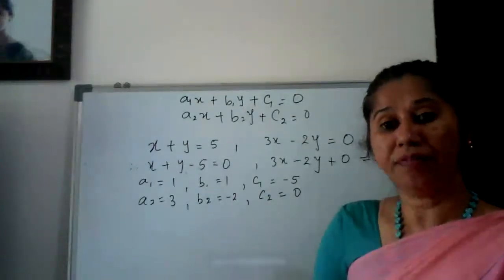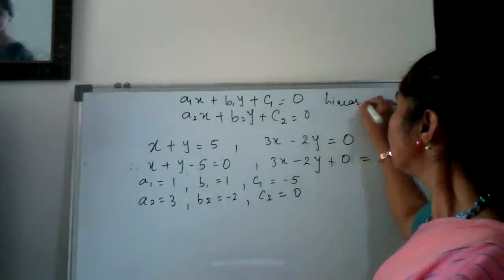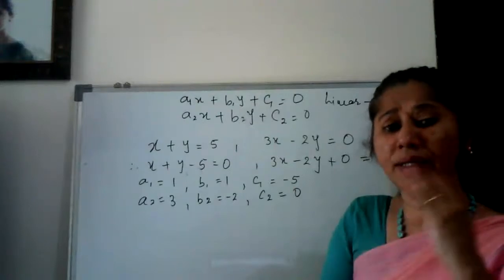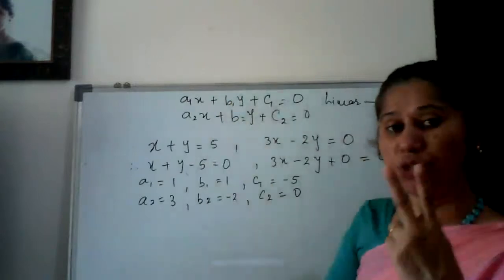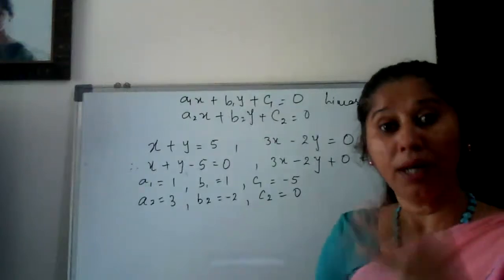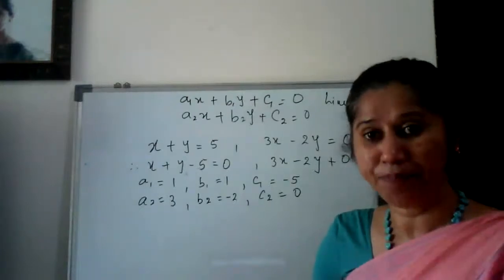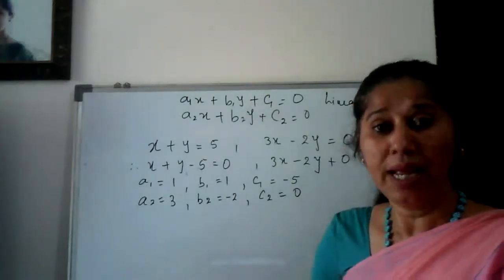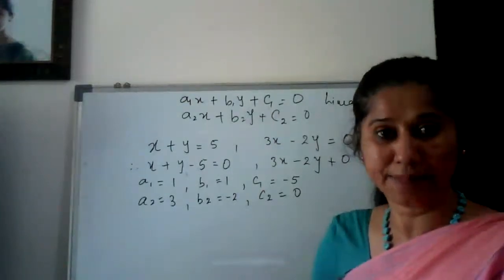But when we talk about the graph, what is the graph? Since it is a linear equation, linear means straight, isn't it? Linear equation means you are going to get the graph in the form of a straight line. Now, when we draw two lines, since there are two equations, we get two lines. These two lines can be drawn in different ways. I put up a question: how do you draw two lines? And if I am precise, there could be only three ways to draw two lines, right?